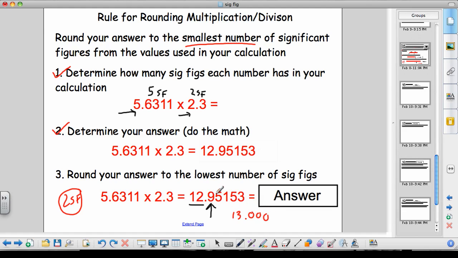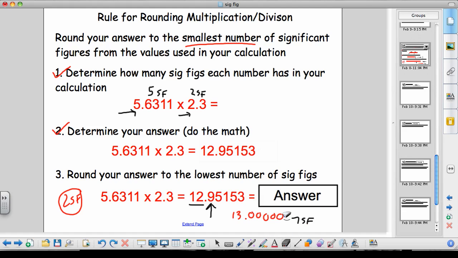So I want to have all of these become zeros here. So that's rounding this, but now it says we want to have 2 sig figs in our answer. Well, if I leave this decimal and all these zeros here, I have a lot more than 2 sig figs, right? If I leave it just the way it is, right now this one has 1, 2, 3, 4, 5, 6. This has 7 sig figs in my answer. I don't want 7 sig figs. I only need to have 2 sig figs.